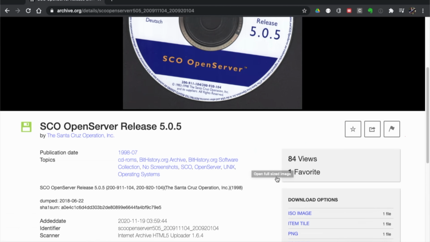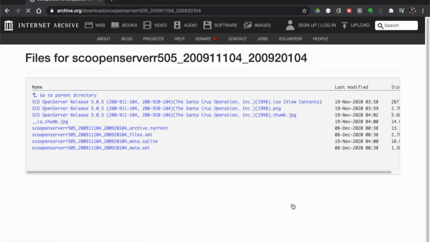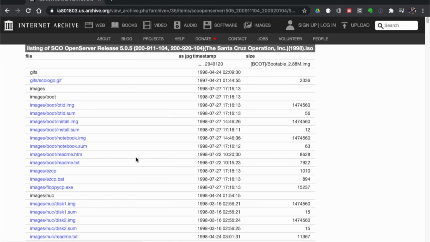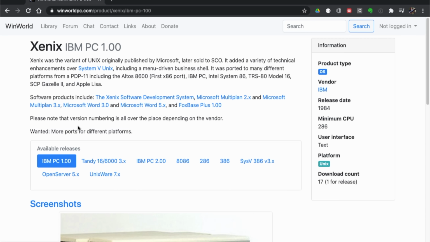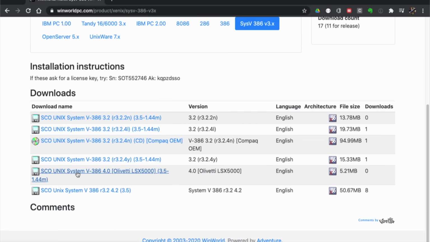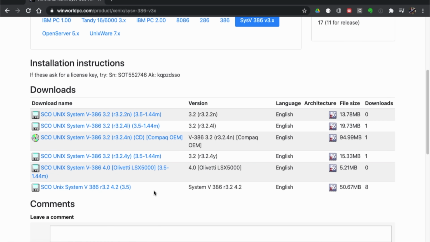For example, this SCO OpenServer version 5 is in fact a valid ISO image. Now, this is version 5.0.5. On WinWorld, you can find SCO Unix System V Release 3.2 version 4.2, but it's the floppy-based install.